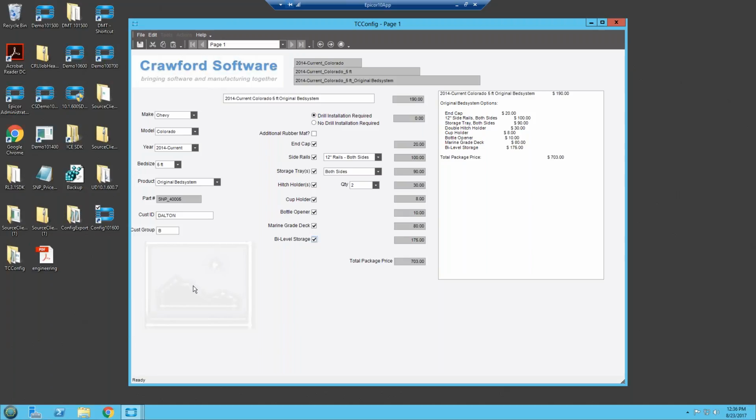The end game for this is to expose this via the web to the end customer so that they could build the truck system configuration on their own. And that is available through Commerce Connect and Epicor, and this is all readily accessible and available with no changes that are required in order to make that work.